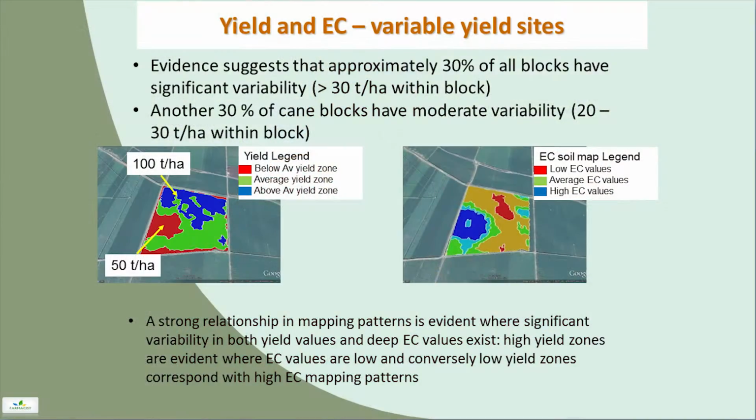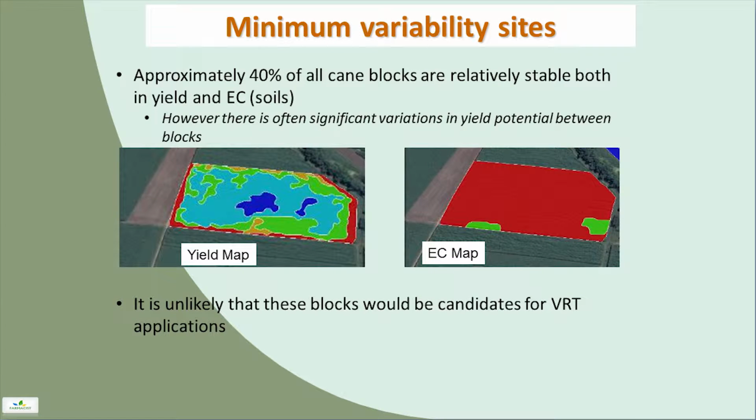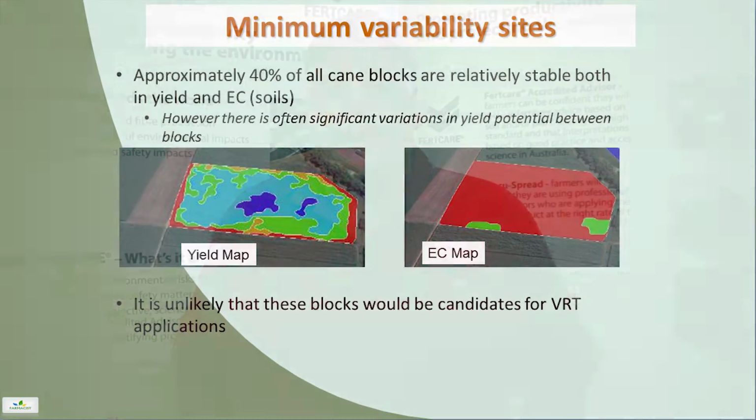And sometimes they can be small and sometimes they can be large. Every paddock has yield variability. Our research indicates that approximately 60% of paddocks have moderate to extreme variability. That means greater than 20 tonnes per hectare variability within the paddock, sometimes up to in excess of 100 tonnes per hectare. The other 40% have moderate or less than moderate variability, 5 to 10 tonnes per hectare, which probably isn't a reason for concern, but we need to identify what the yield potential is of those paddocks so we can control nutrient management at a more refined scale.